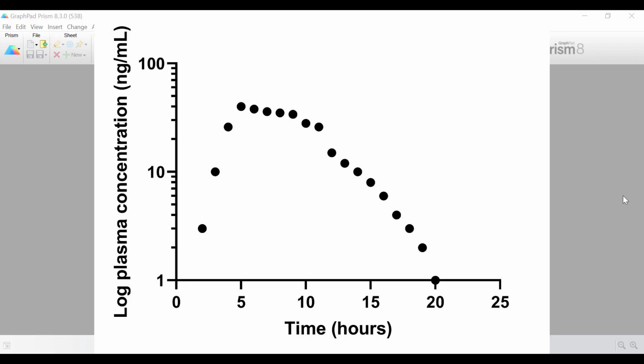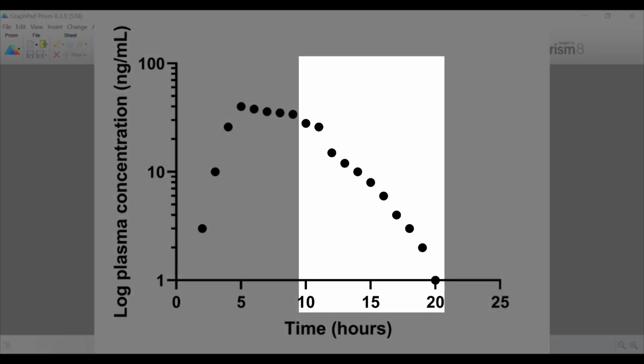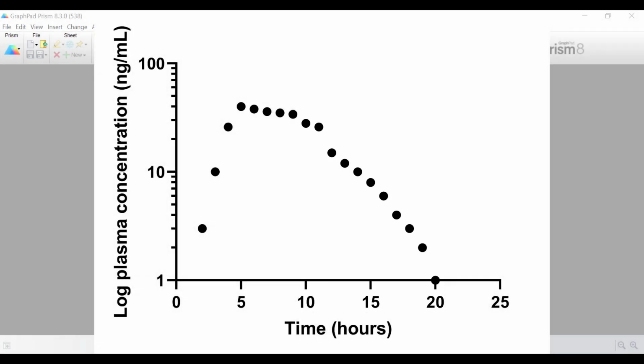In this pharmacokinetics experiment, it would be difficult to model data between times 0 and 10 hours. However, if you look at the data between times 10 and 20 hours, there does seem to be a linear relationship between the plasma concentration and time. So by fitting the model to the second half of the data, it is possible to plot a linear regression line without including the first half of the data within the analysis. As shown on screen, the regression line in red is plotted using data from the second half of the graph. So I'll now show you how I did this within Prism.